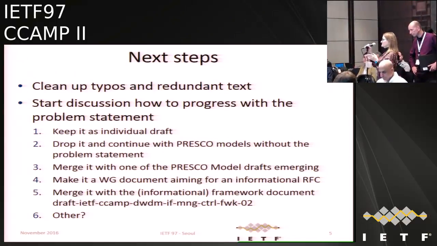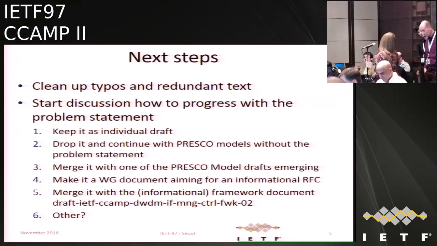CCAMP can help guide them, and then CCAMP can either decide to publish it as a working group document, informational, or you could kick it out of here and say we don't want anything to do with it, and then they can go independent stream. But at least they get the guidance and expertise here, and all of you get input, so that when this becomes a standard, you'll have something that looks rational to be based on. The danger is if they just take it independent stream, you will have no input to this.